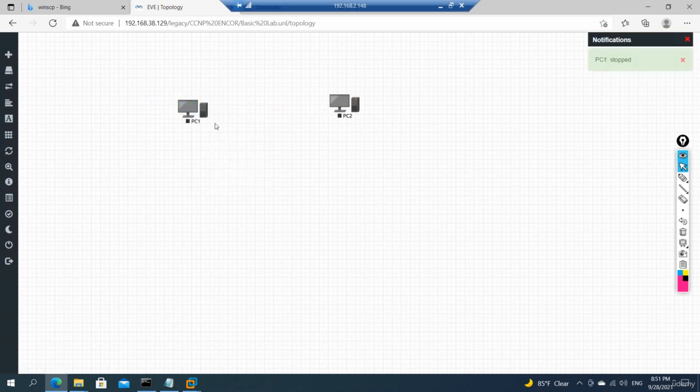And if we want to do the lab with more than 60 nodes, we need to have the professional edition. For our CCNP level, no need to have that 60 devices to run at the same time. So no need to worry, we can use the free edition, that is community edition. And these are 2 PCs.